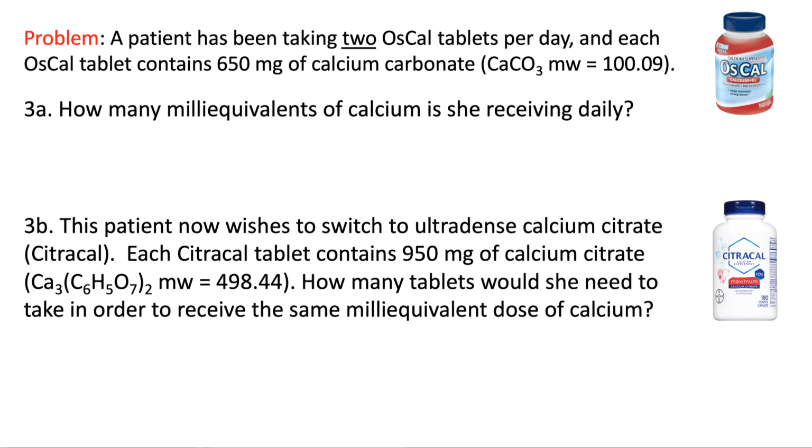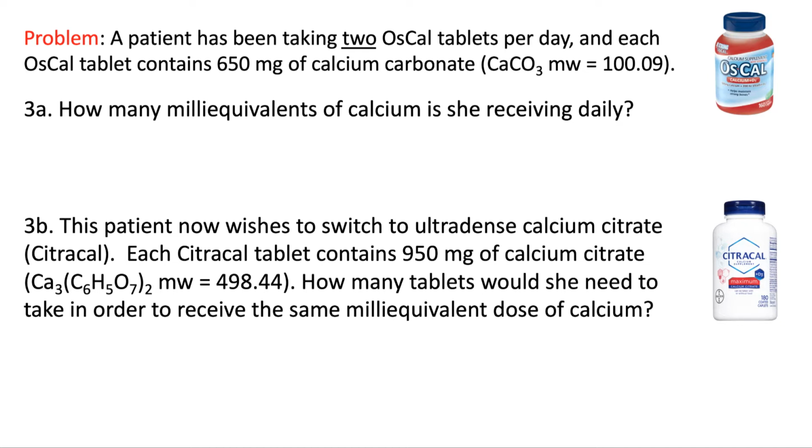All right, let's move on to our next question and topic that's kind of related to calculating milliequivalents. And the question says, a patient has been taking 2 Oscal tablets per day, and each Oscal tablet contains 650 milligrams of calcium carbonate with a chemical formula CaCO3 and a molecular weight of 100.09. So part A says, how many milliequivalents of calcium is she receiving each day?